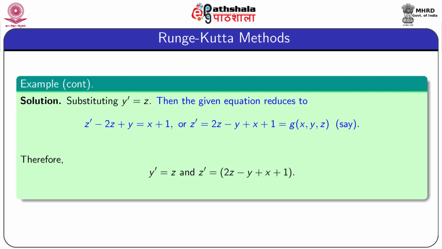Therefore, we have a pair of first order differential equations. The first one is dy/dx = z, and the second one is dz/dx = 2z - y + x + 1. For this problem the initial conditions are x0 = 0, y0 = 1, z0 = 0, and h = 0.1.